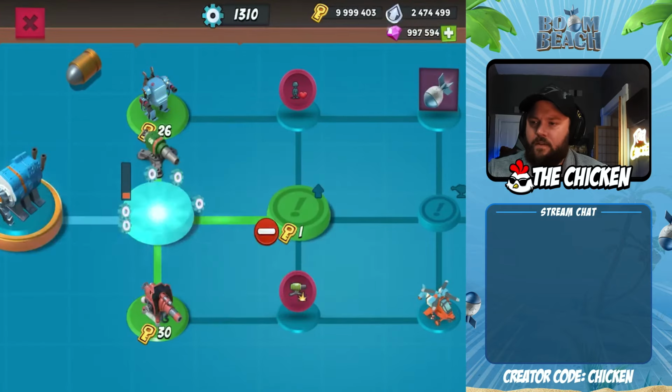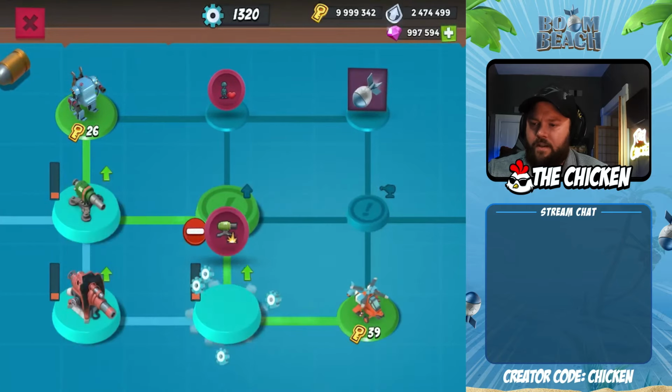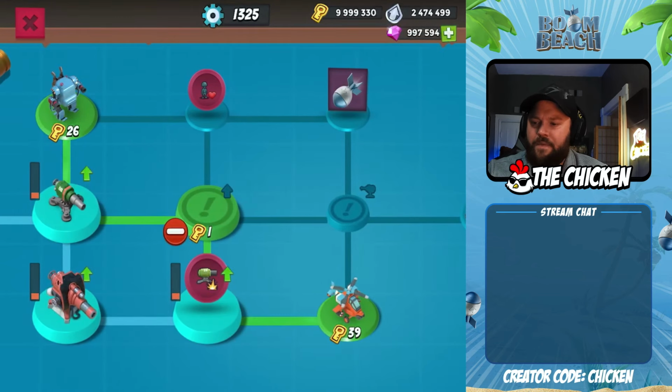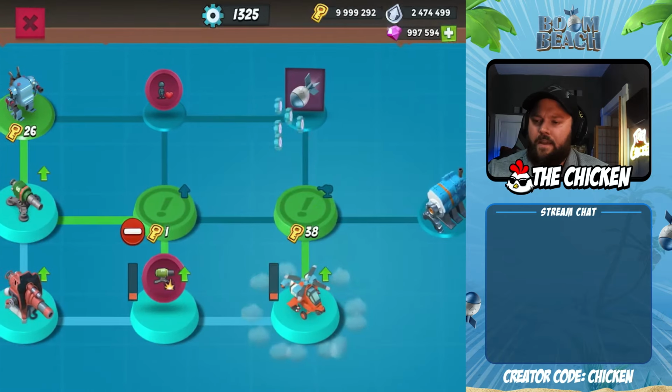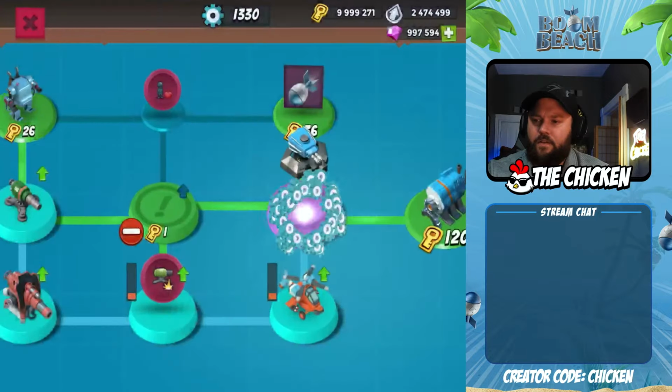We've got the 2 cannons. So cannon, boom cannon, DBD, rocket choppers might be really good. 39 keys is kind of an odd number for them. But between rocket choppers and mechs, we're not going to be using mechs. So it might make more sense to go rocket chopper here. Then we can go up and around, probably shock blaster.